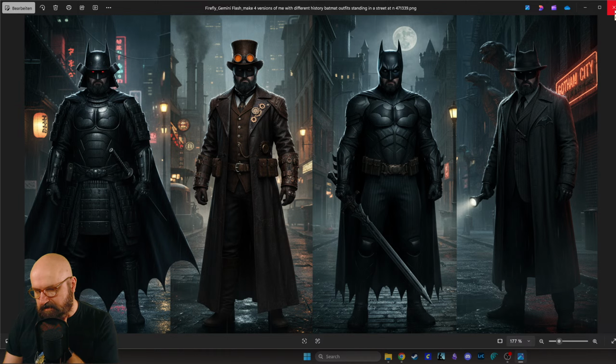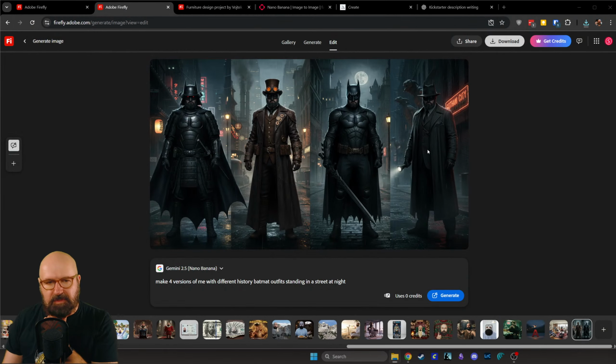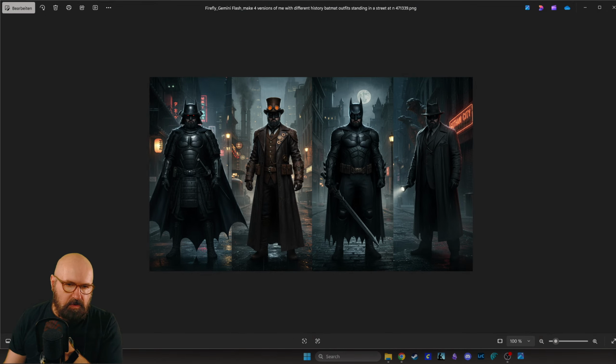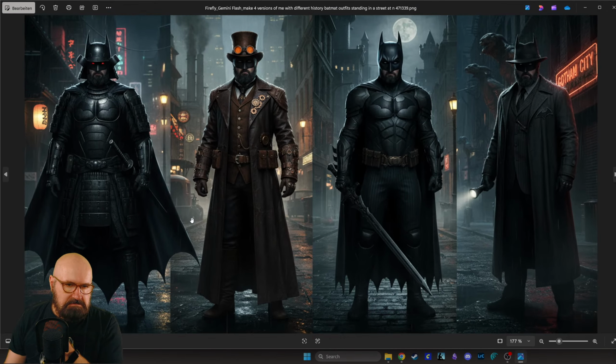Oh yeah, the 16 one is taking the photo. That's actually a good point. But yeah, they do look like me, so that's pretty interesting. But I wanted to have them stand together in a row, so I got that a little bit wrong here. But overall, I have to say, it's a pretty cool result is what I wanted to say.